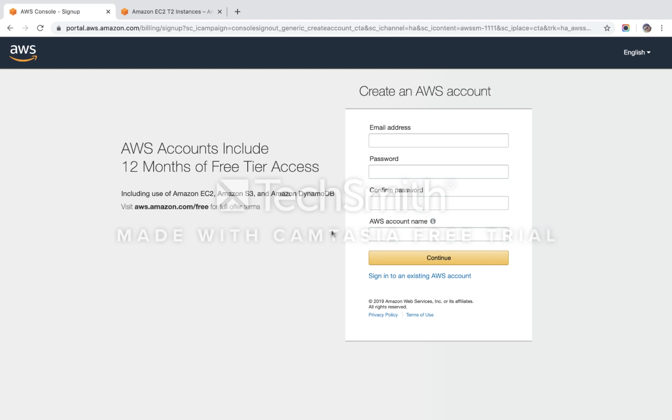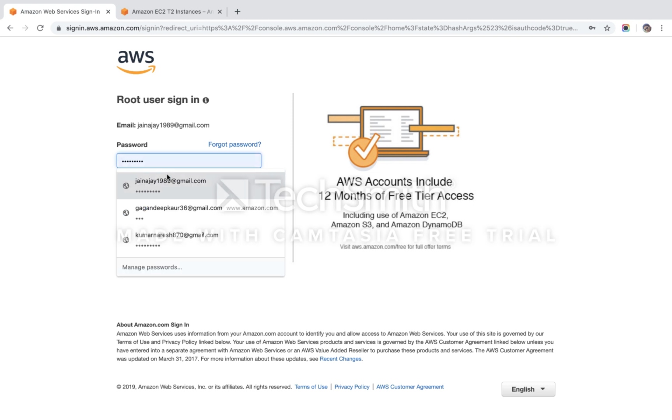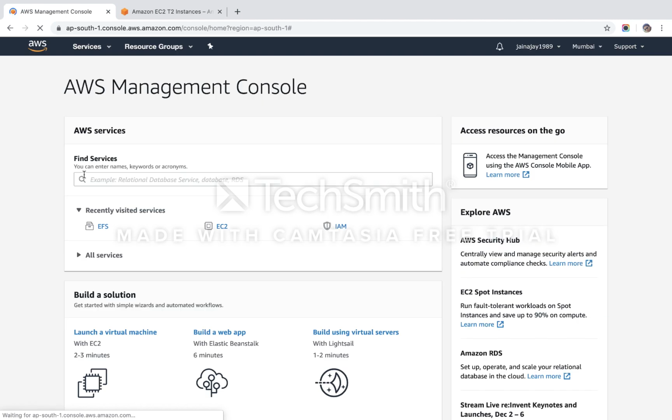As I already have an AWS account, I will log in directly, but please keep in mind you can use the services only after the sign up. So please sign up for your account and log in from here. After login, you will see this dashboard on the AWS console. This is our AWS management console. From here, we can subscribe to and use the multiple services of AWS.